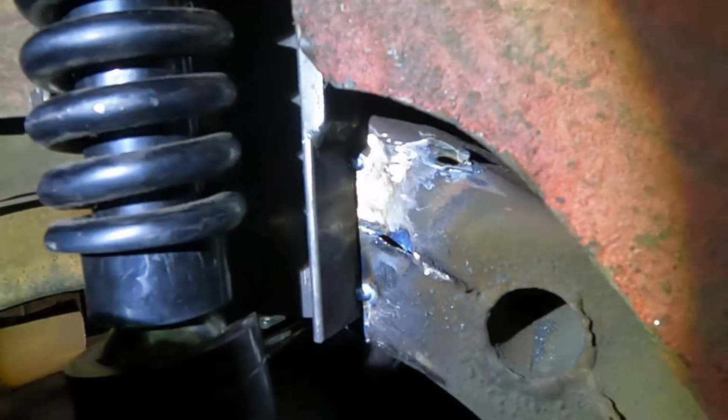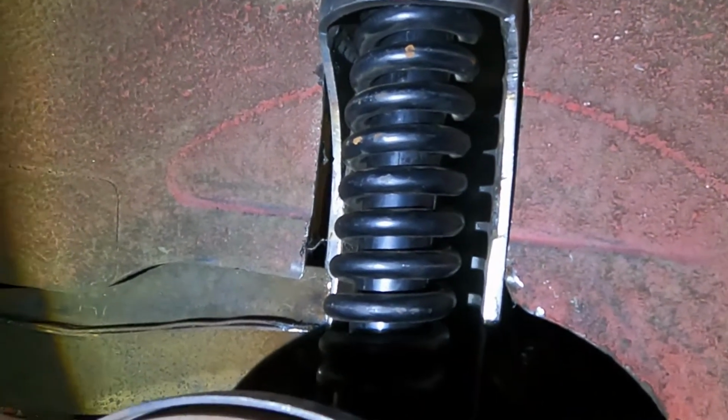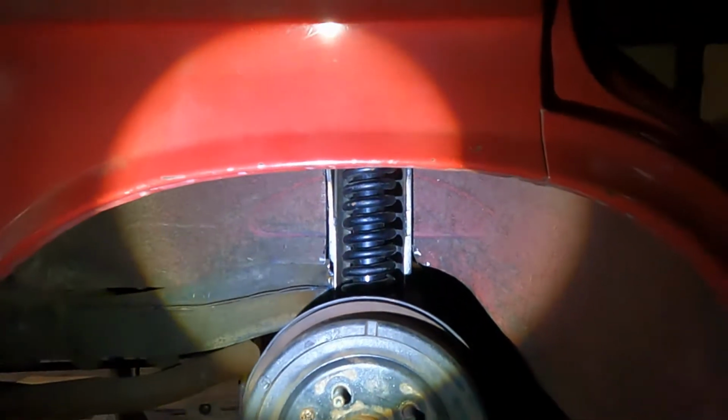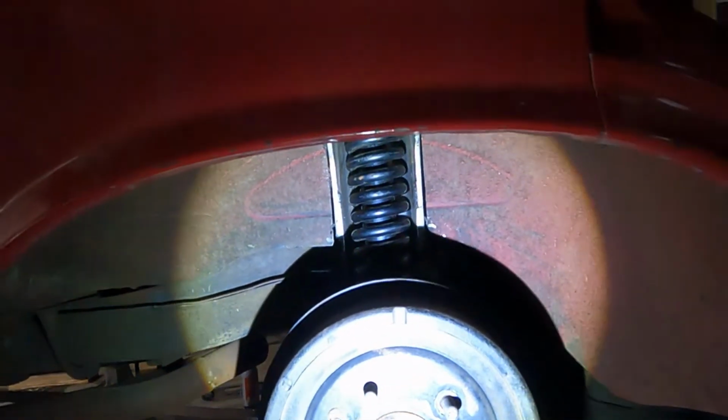Got that one all mocked in there, just tacked in for now. Can't really get a good view because it's so dark out here right now, but there you go. Looks pretty good. Inside the fender well. It's pretty centered. Works good. Now time to start mocking up the other side, and then we'll weld them once they're both mocked up and know they're all squared with each other. Looking good.